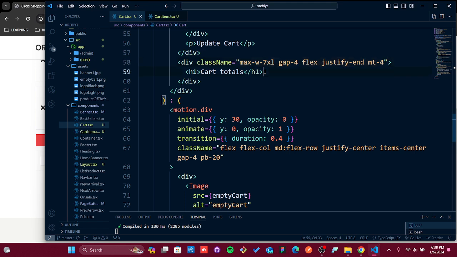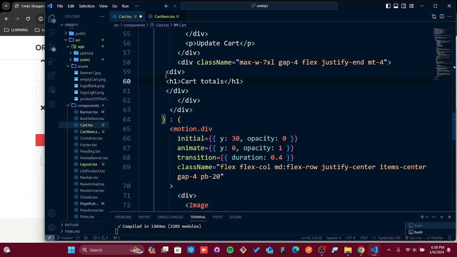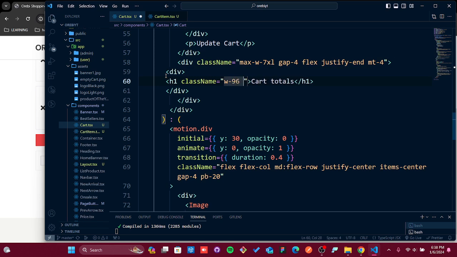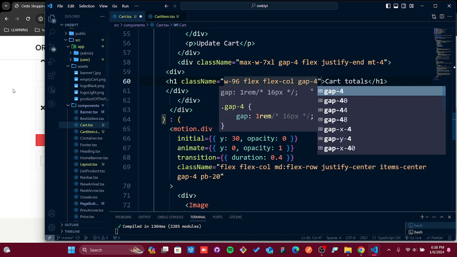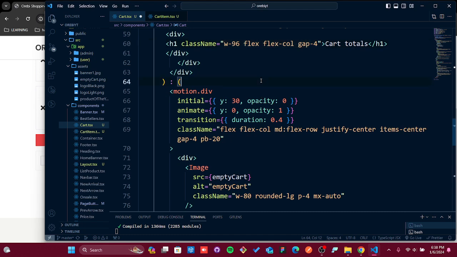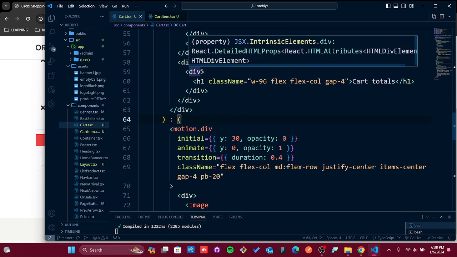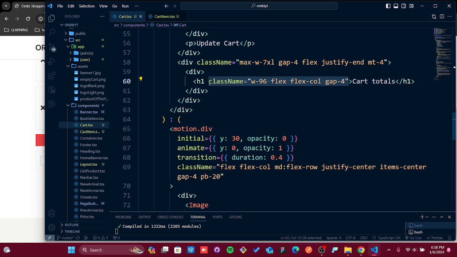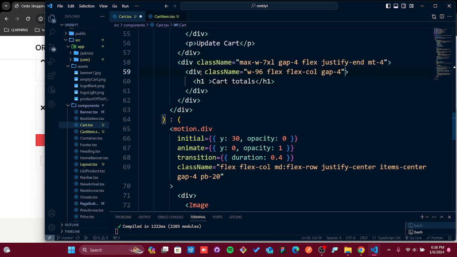Over here in that particular portion, I will take it within a div. Let's save that one and put a class name, width of 96. I'll make it flex in column, and then the gap will be 4. If you have any doubt, this is the portion we are creating right now. Now after that h1, on top of that h1, we'll make some class name. Actually, it should not be for that, it should be in the top layer. It's my bad, I keep it here, so this will be here.